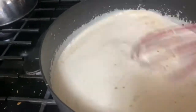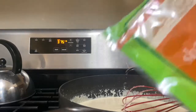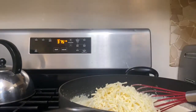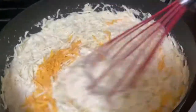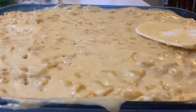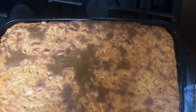Overall, it was really easy to make. It wasn't too complicated, and I was pretty much able to make everything all in one dish, which was awesome, and I would make this again for sure. You'll see I did not have the same success with everything else that I made, but we'll get into that later. This macaroni was full of spices. It was really flavorful, and we used 3 different kinds of cheeses. Look at that cheese. Oh my gosh. It was Jack, sharp cheddar, and mozzarella. I think you could use whatever kind of combination of cheese you wanted. There's our final product getting ready to go into the oven, and there it is coming out. Very good.